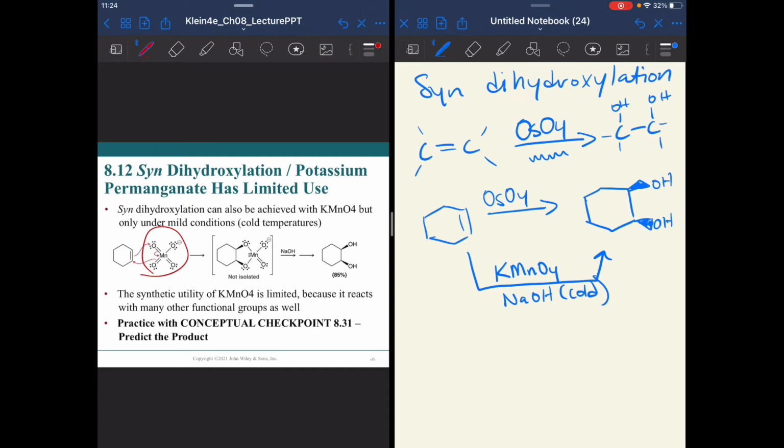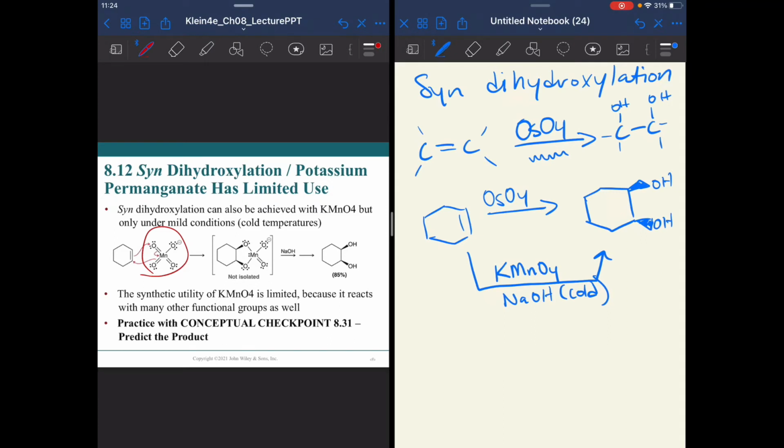Now, why am I teaching you 2 things that can do the same thing? Because as organic chemists, we have to deal with that. There are a lot of different options, and in fact there's probably more than just this, but it allows us to talk about our choices. When you come across reactions like this, where you have multiple choices, there might be the obvious: I have permanganate in the lab and osmium tetroxide is expensive, so I may want to just go with permanganate. And osmium is toxic. So why would anybody ever want to use it?